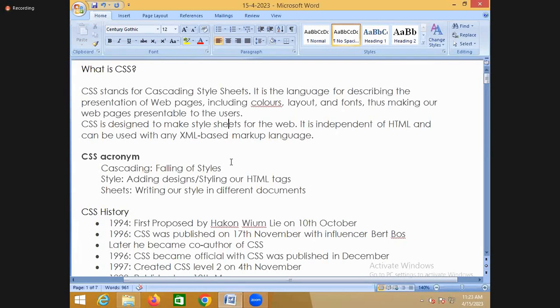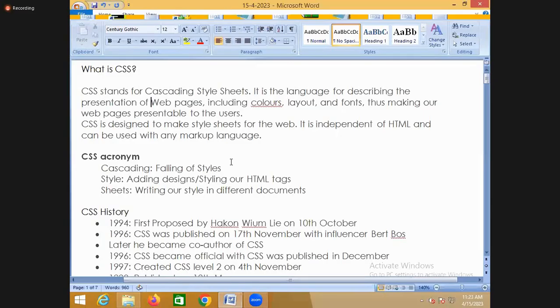CSS is designed to make style sheets for the web, and it is independent of HTML and can be used with any markup language. It is not only HTML, XML or any markup language you can use.